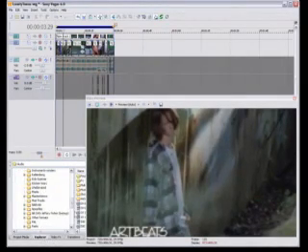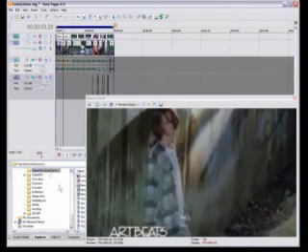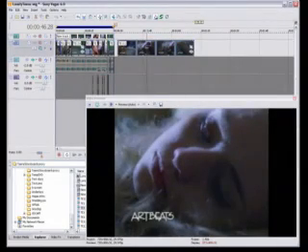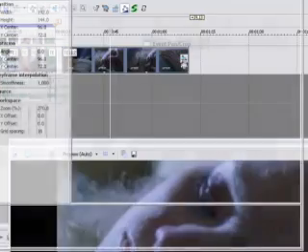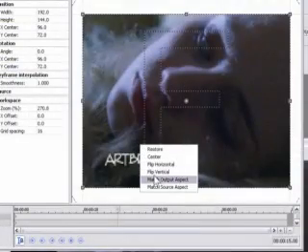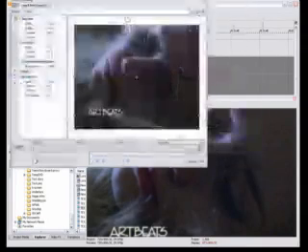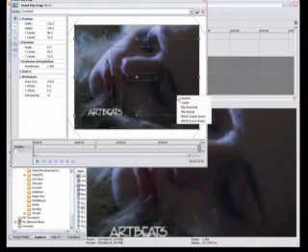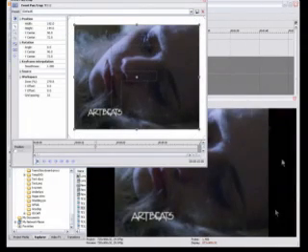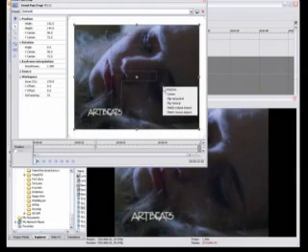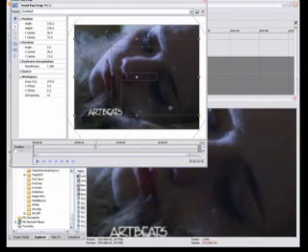So we'll just come down to our Teens on the Edge, and I've named these Teen Storyboard Proxy. We'll just drag one up here. So here's our original file. We're going to turn this to widescreen by simply opening the Pan Crop tool, right-clicking and choosing Match Output Aspect. And now we have a widescreen image. We no longer have the pillar boxing that we had. Let's restore that. You can see here the pillar box is off to the side. And once again, we're going to match our aspect.